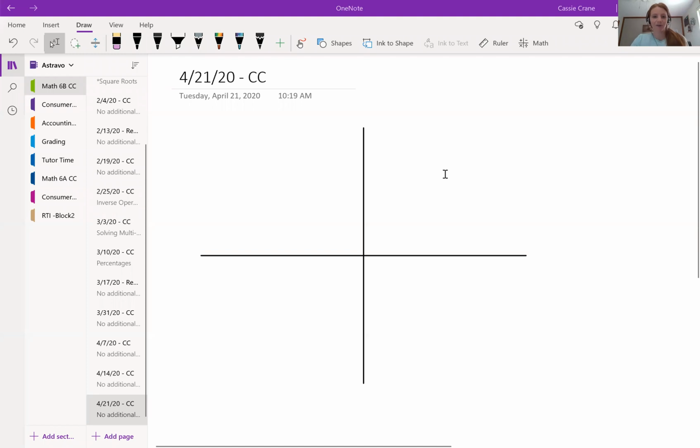All right, so for the coordinate plane, we have what we call axes. That's plural for axis. So we have a y-axis and we have an x-axis, and it makes this little T shape like you see here. So the axes go forever and ever in both directions. So it goes forever up, forever down, forever left, forever right. So I'm going to put those arrows there just to show that it keeps going. So the x-axis is the horizontal axis.